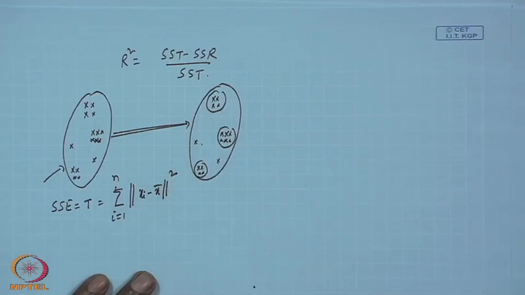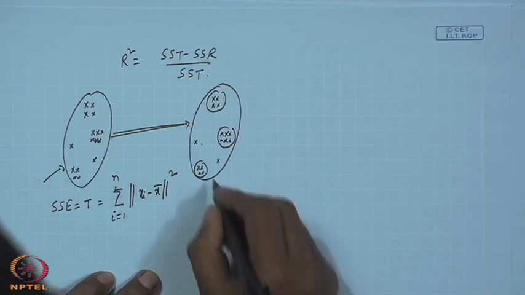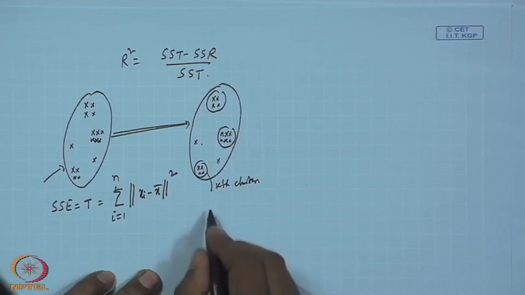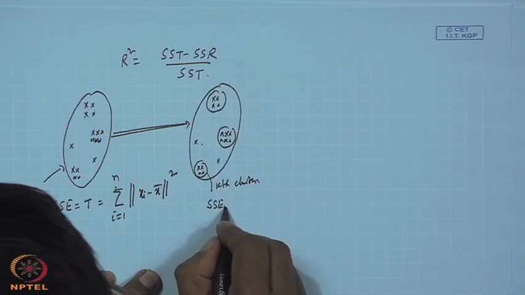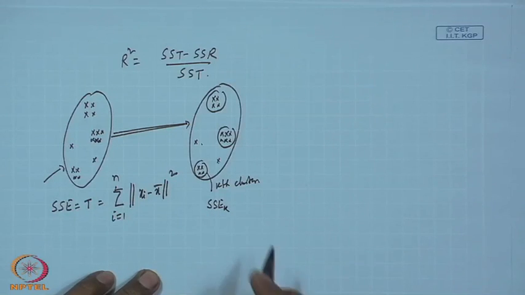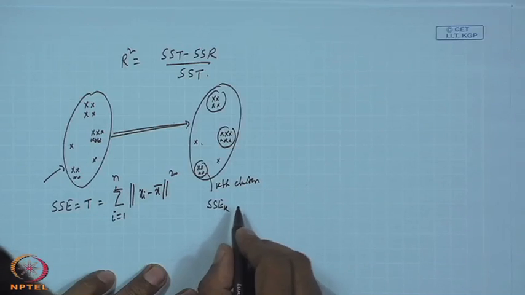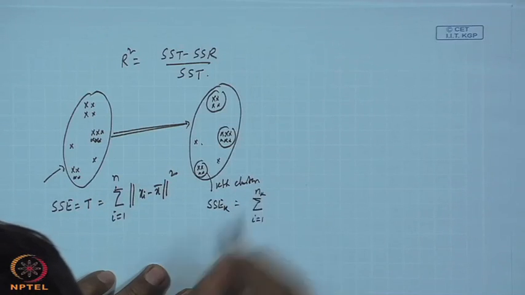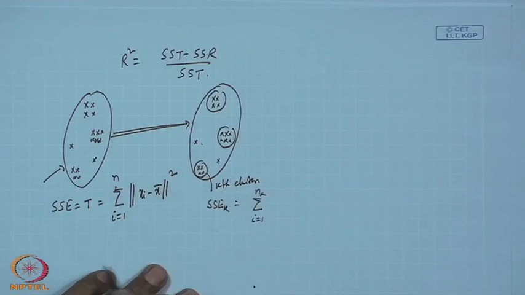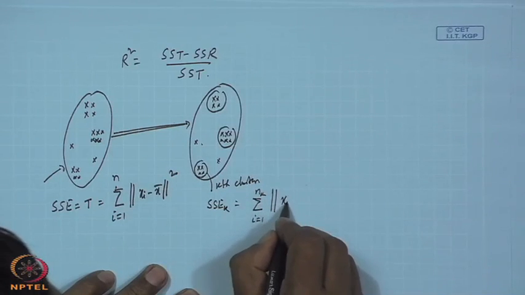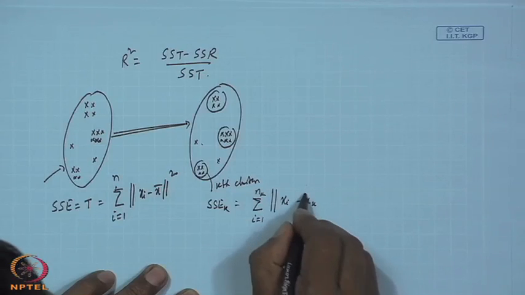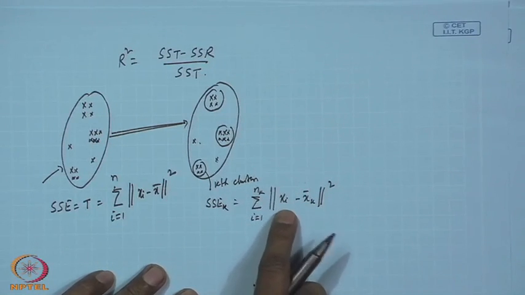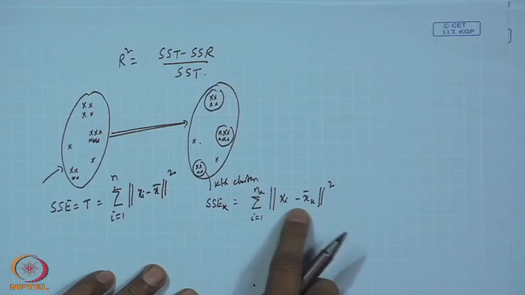One, two, three, four, 5 clusters. So, k clusters. Suppose this is the kth cluster. Then I want to know what is the SSE for this kth cluster. My SSE for this cluster will be the sum total of i equal to 1 to nk, the number of items there, of xi minus xk bar, or you can write xik minus xk bar here.